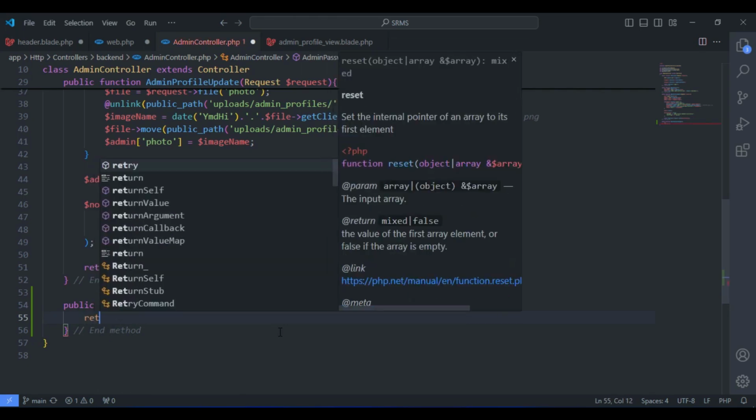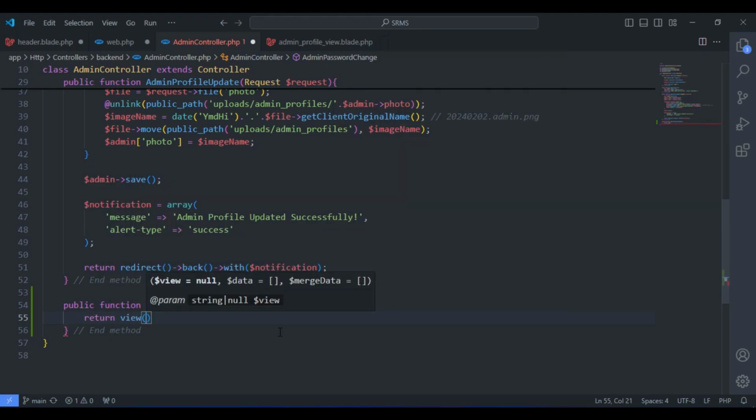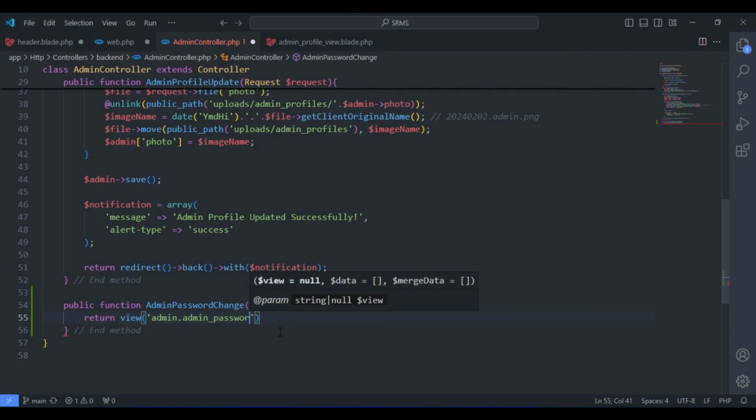So let's go ahead and say return view. So inside of our admin's directory, I wanted to create a file called admin password underscore change, something like this.